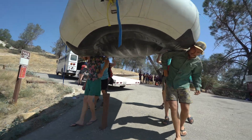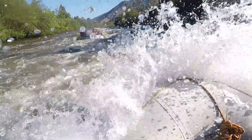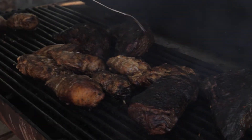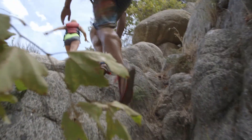Once you're river ready, you and your guide will head to the lower Kern. After an exciting first day of rafting, you'll land at our riverside camp between 3:30 and 5:30 p.m. Dinner will be prepared by your guides while you relax, swim, play, and enjoy the outdoors with your friends and family.